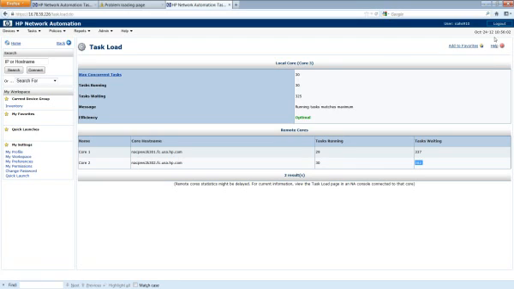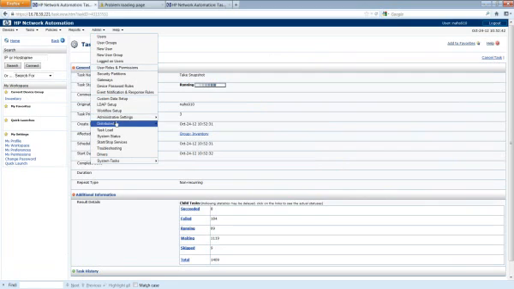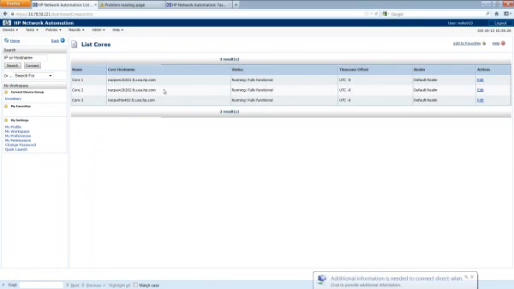Now what happens is, around 11 a.m. my time, because the shutdown happened at 10:55, the failover will get triggered and these tasks will be moved to the other cores and they will complete the execution. Let's see what our core list says. They're still saying it's fully functional because they're waiting for that 5 minute window, because I changed from 10 minutes to 5 minutes before declaring core 2 is down. So we'll wait for 5 minutes, and Wendy, over to you for the questions.